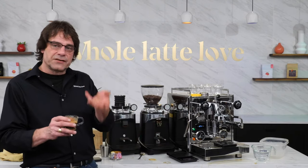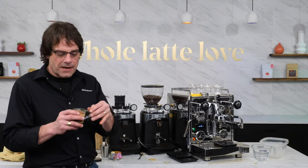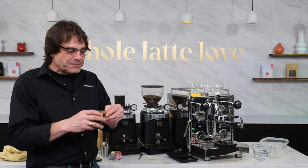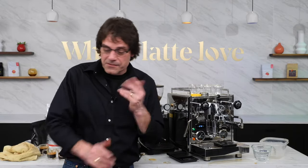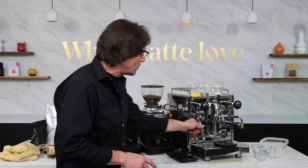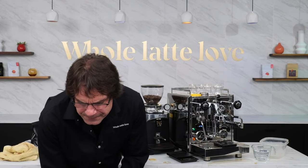But giving it that low flow to start and then a little bump in the middle and then back down really seemed to help it a little bit. Oh yeah, much better than the standard one. So there's that. So again, that's the flow profile device. I'm going to look at some of the questions here.